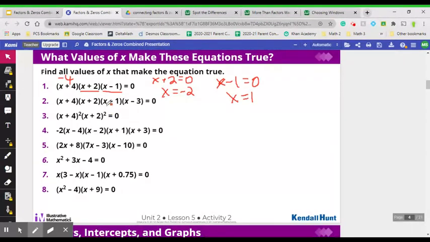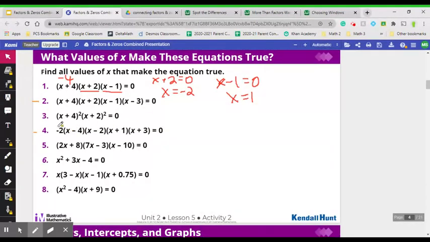That is going to be very similar to number, let's mark these. If you look at number 2 and number 4, those are both pretty similar to the one we just did, and you might want to pause the video and try those out. For instance, number 2 would have the same ones, but since x minus 3 is on the end there, 3 is another number that would make this last parentheses equal to 0.